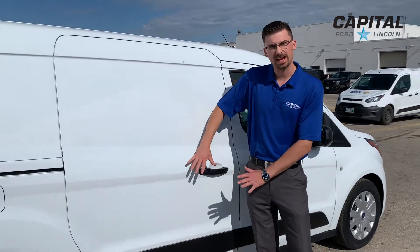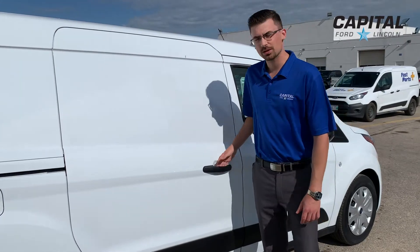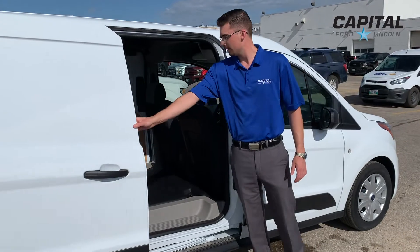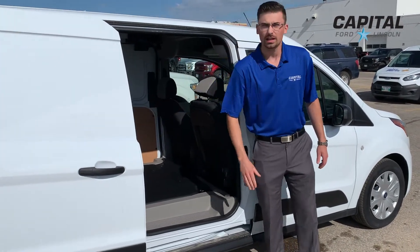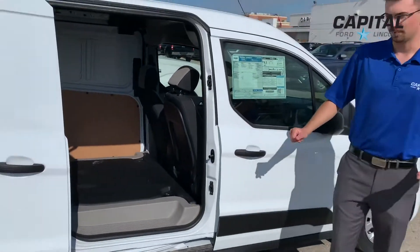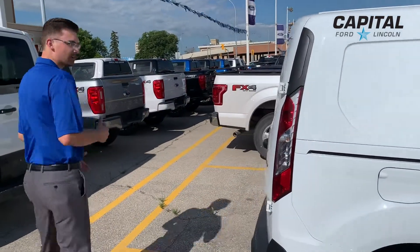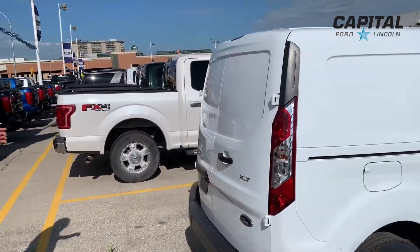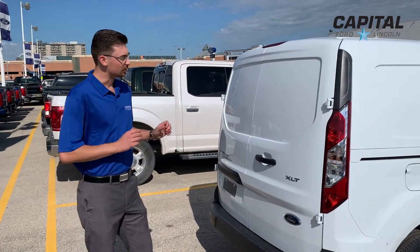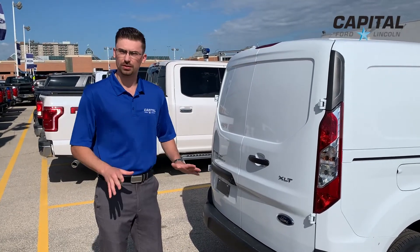Coming to the back side of the exterior of the vehicle, you don't have just one but two sliding rear doors. Nice and easy to throw open, with a step to get up on the inside. It locks in place — there's no need to worry about it slamming closed on you. You'll notice one thing on this Transit Connect: no windows on the back. To most who are actually going to be using it as a cargo van, it's a fantastic thing. It protects the interior from the sun as well as from prying eyes — your cargo is protected.